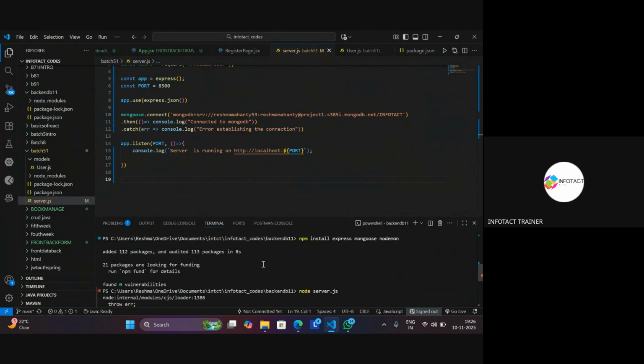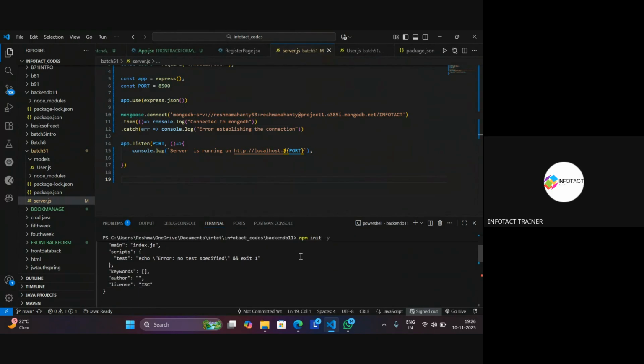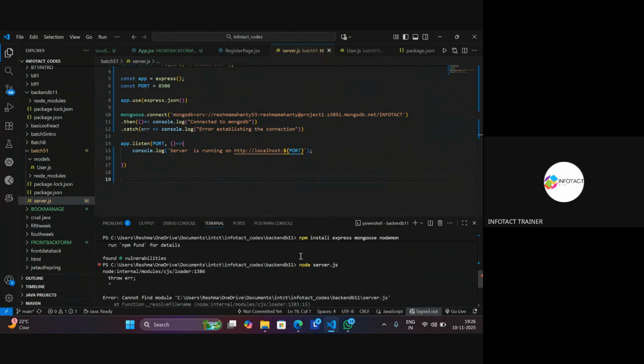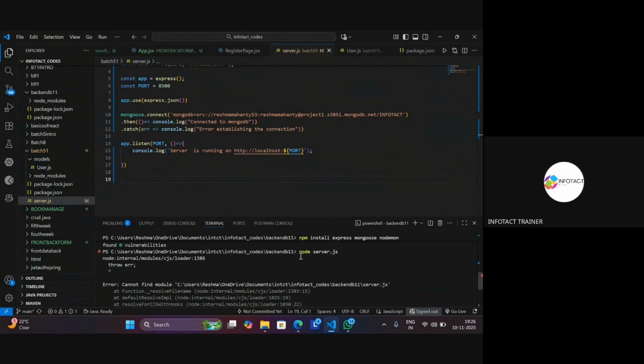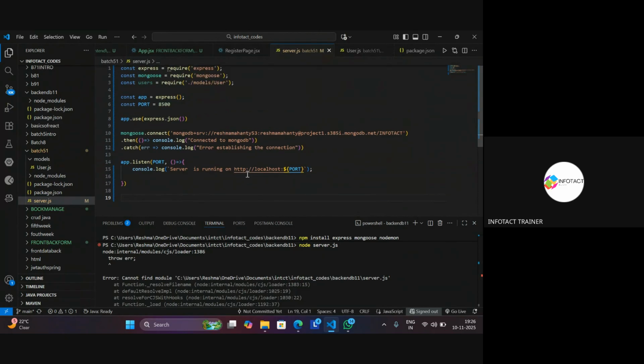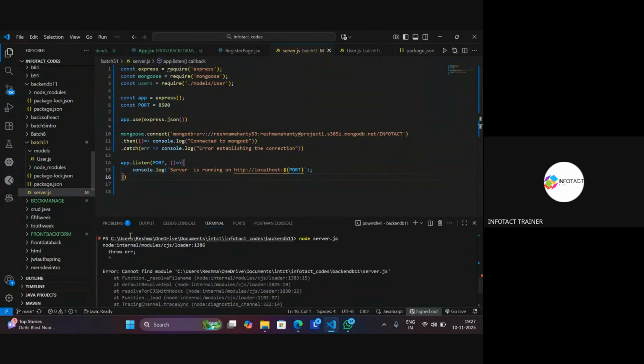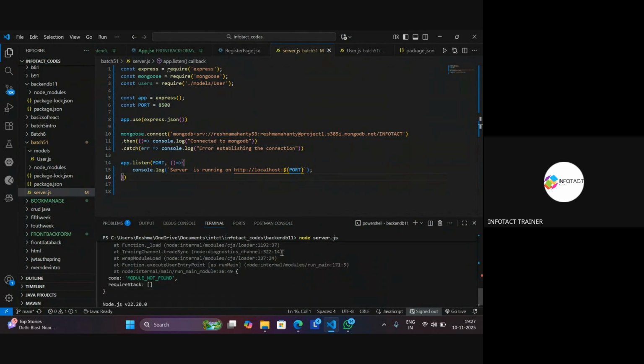There might be some issue over here. Cannot find module server.js. Alright, I need to change the directory.